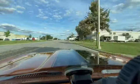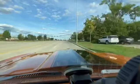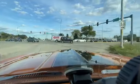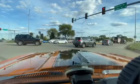I drive my cars, man. I put them to the test, because if they can pass my quality control inspection, they're going to pass yours. I guarantee it. I drag raced professionally for years. If anyone knows me, you know that. If you don't know me, well, now you do.